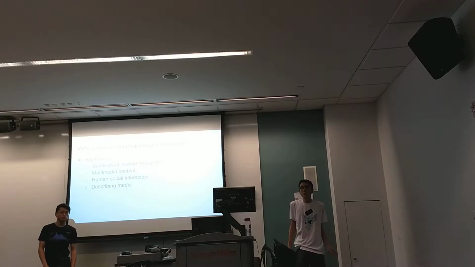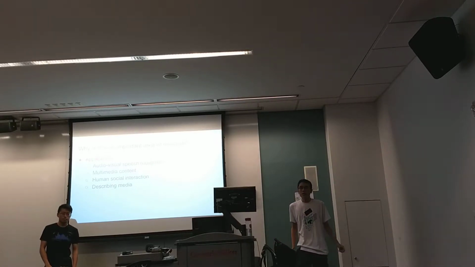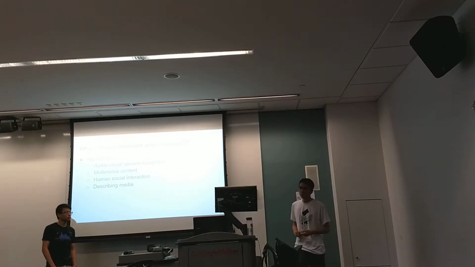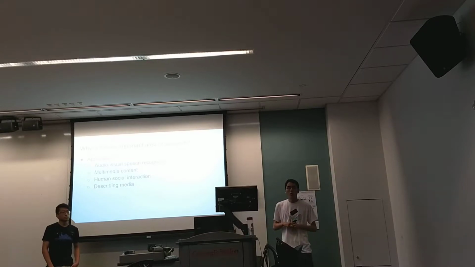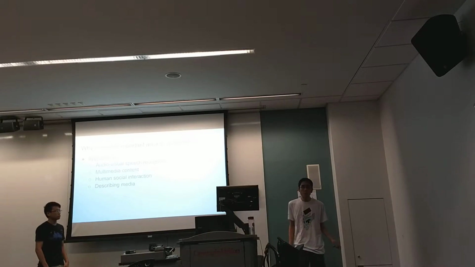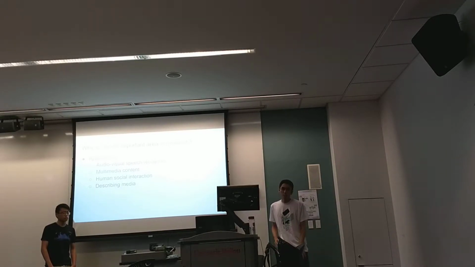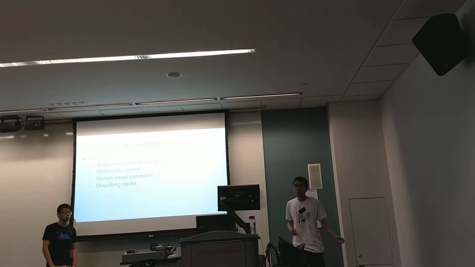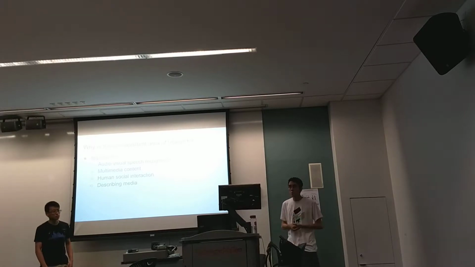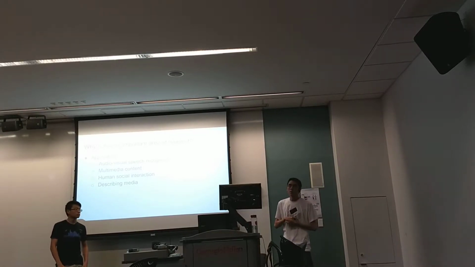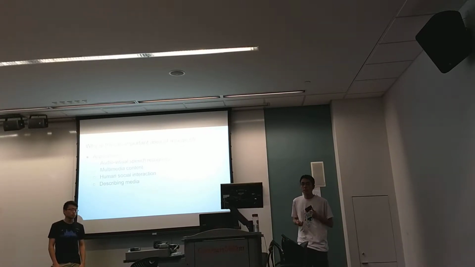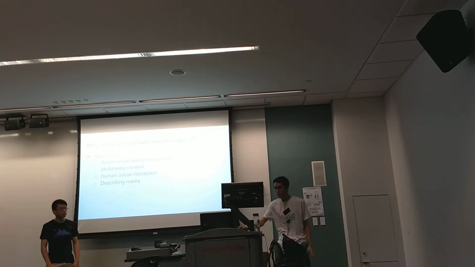So why should we care about multimodal machine learning? Well, it has numerous applications to important problems in machine learning. These include audio-visual speech recognition, which could be transcribing a video of a person speaking. Another application is processing multimedia content, so for instance, video analysis. There's also understanding human social interaction, and there is the application of media description. So for instance, providing captions for images for the visually impaired.